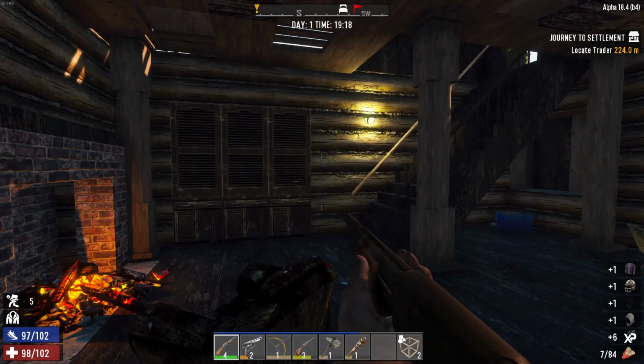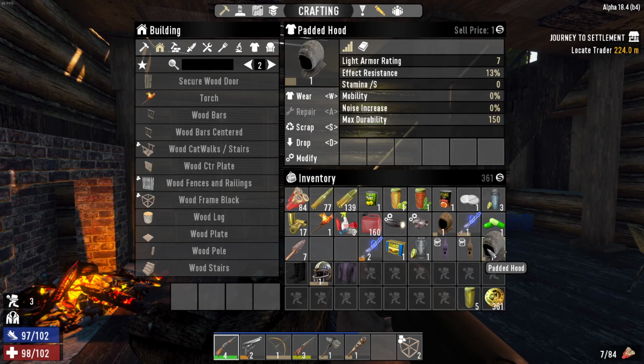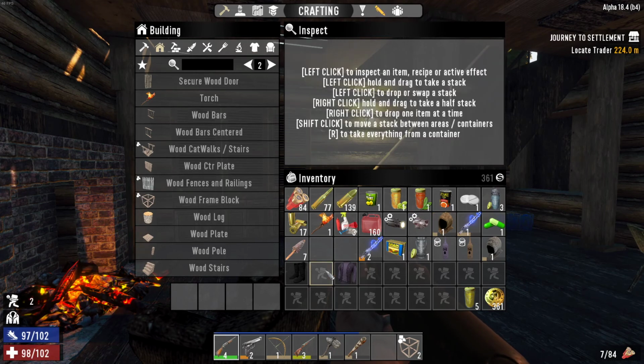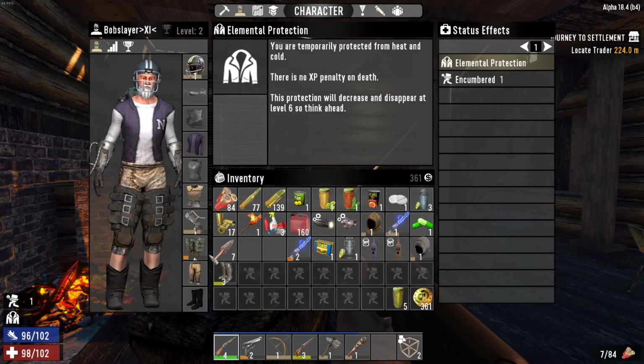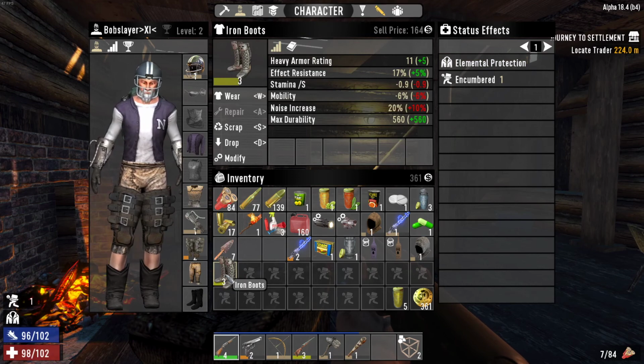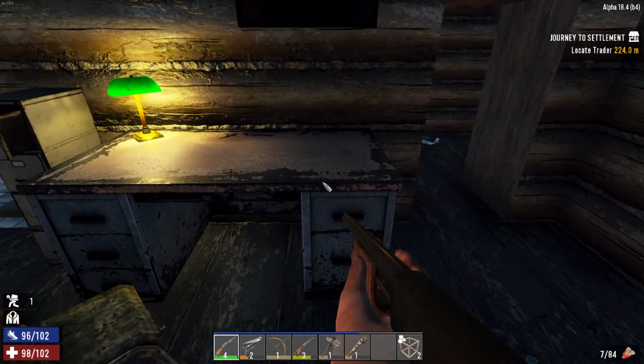Oh, we got some more clothes. Hang on, let's put some clothes on. W, wasn't it? What's that? Padded hood, armor rating 7. Oh, that's a better one. Oh, hang on. 8. And we've got a college jacket. That's better than what I'm wearing, I think. Oh, and we got some boots. Cool. What do we look like? Yay! We're looking pretty... What's that? Iron boots. Oh, they're better. Yeah, they're better, aren't they? So that's all the gear we can wear for a minute. And I took that.